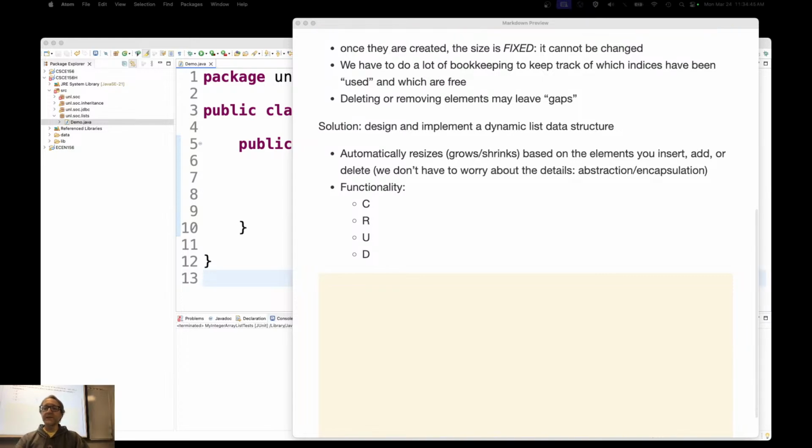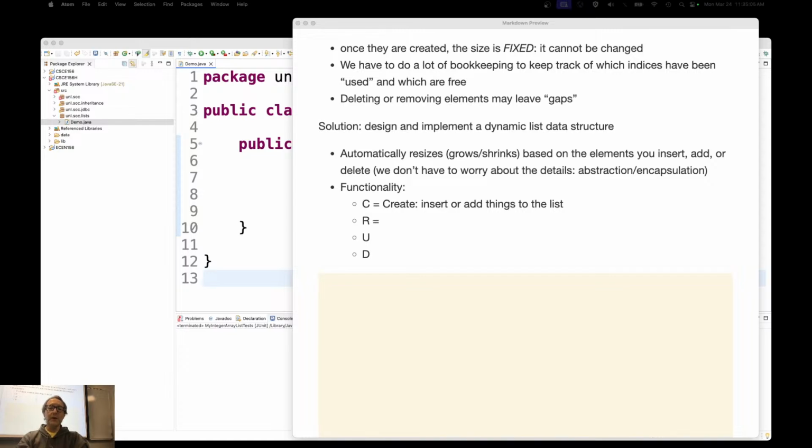Those are the four basic operations with a table. You need to put stuff in, you need to take stuff out, you need to manipulate stuff in the table. Those are also the four basic operations of any data structure. You need a way to put stuff in, to create, right? In other words, insert or add things to the list, right?